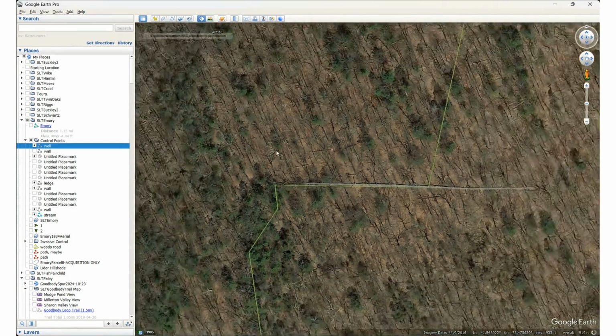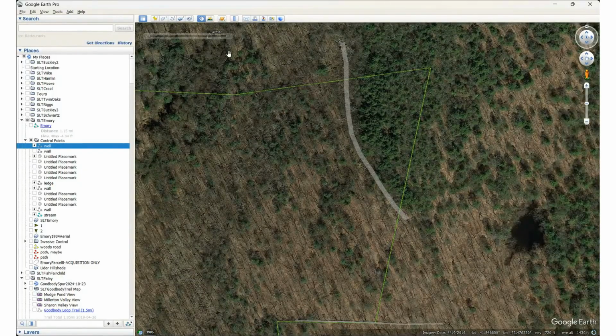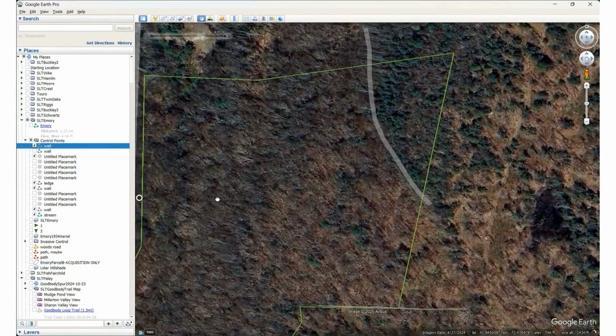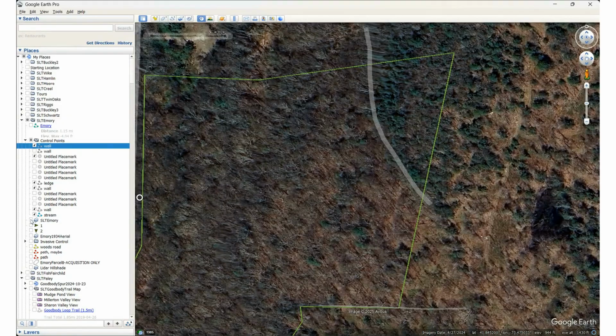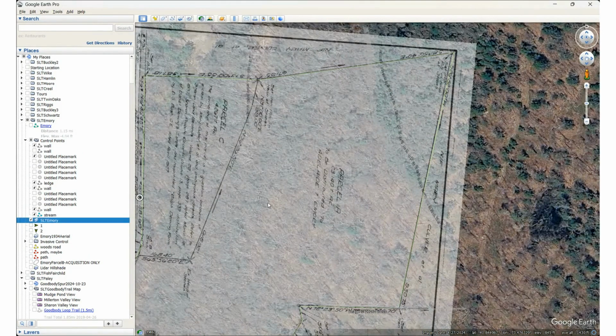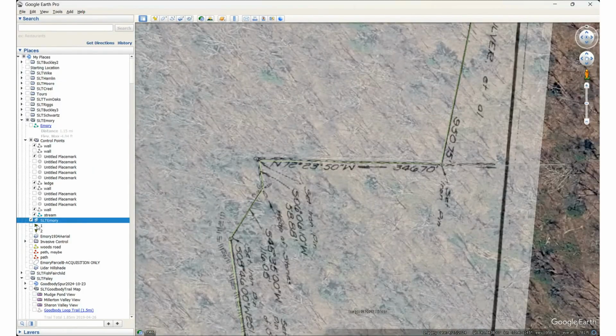So now that you've gotten a couple things, you may be wondering, okay, well, what happens if my satellite image is completely occluded by trees? How do I find those stone walls? So in a previous video, and I'll link to it here, we talked about things like the LiDAR overlay. And that's really fun because it allows you to identify things that you might not necessarily be able to see through the canopy. So we have a survey here that's really wonderful. We'll change this to what we have on the ground here. Say that this stone wall was not visible because of the trees.